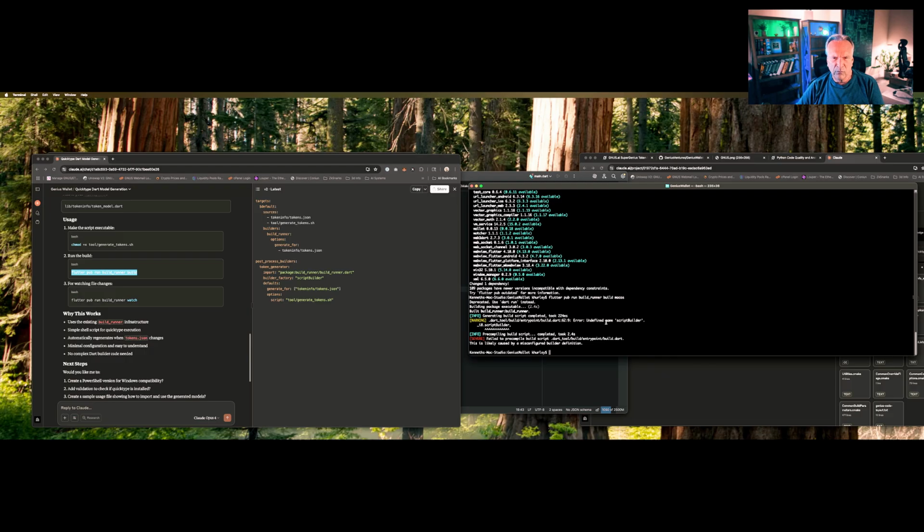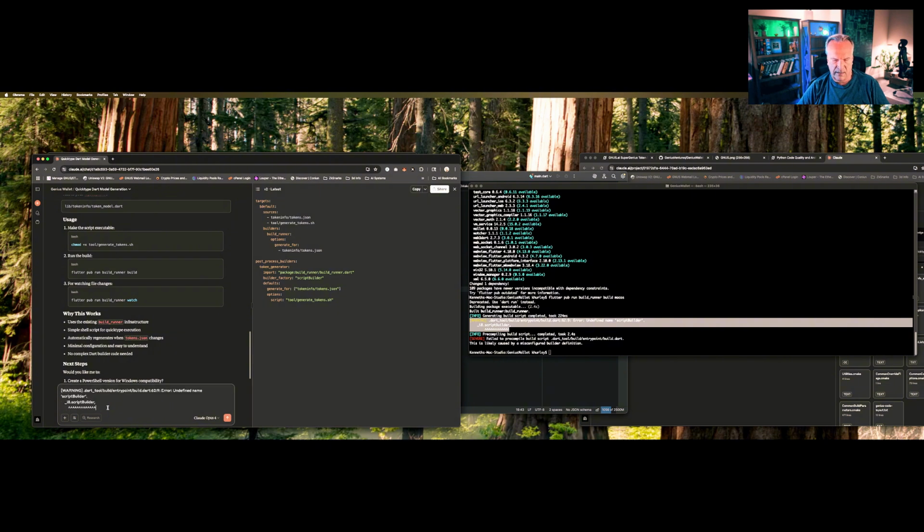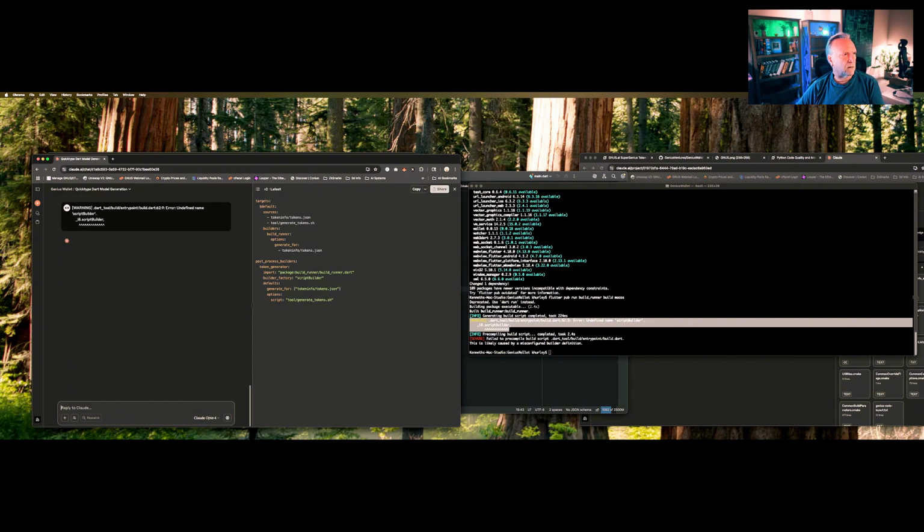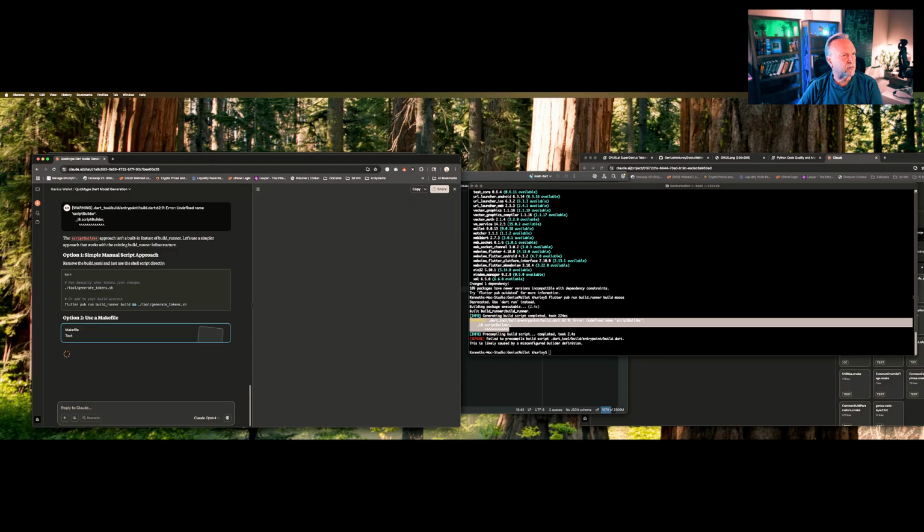Dart tool script builder, error: undefined name script builder. So we have to go back here and say, hey, you have an error, AI. Hey, warning, it's causing an error. The script build approach isn't a built-in feature of build runner. It looks like there's usually a simpler approach that works with existing build runner infrastructure.